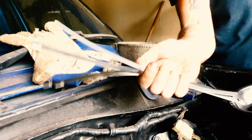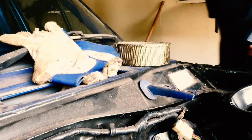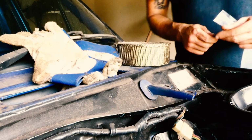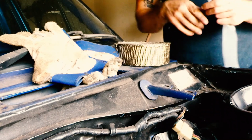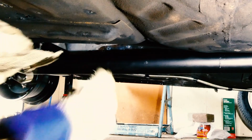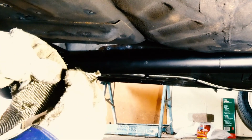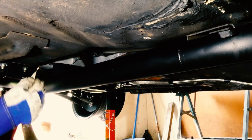It comes with these wraparound clips. It's going to be held in doubly with the heat shield's clamp, but this is just for the front and end. I'll have one or two in the middle, I guess, and then put the clamps on the outside. Apparently you fold over an edge like this as neatly as possible.